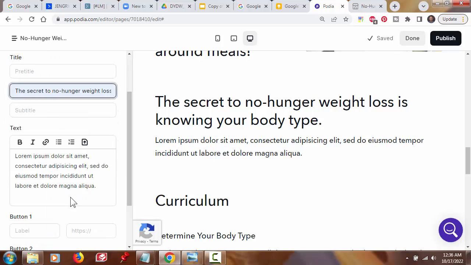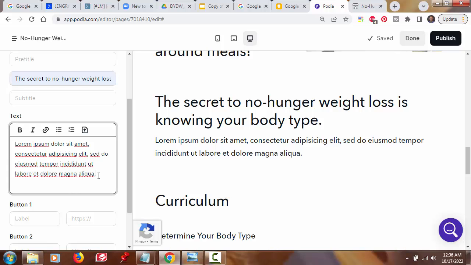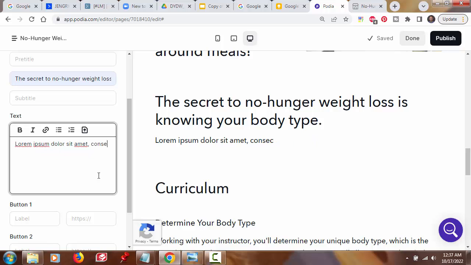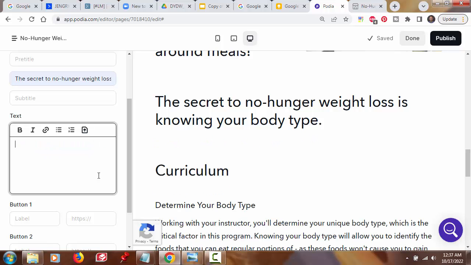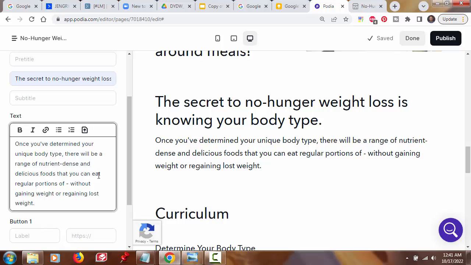And again, I want to remove the lorem ipsum paragraph text because I'm not going to use that. Actually, I take that back. I do have a sentence I want to add to the paragraph text to elaborate on this. All right, I just put a sentence here to explain more about the body type concept for this purpose.